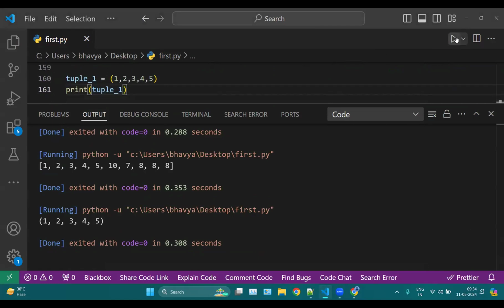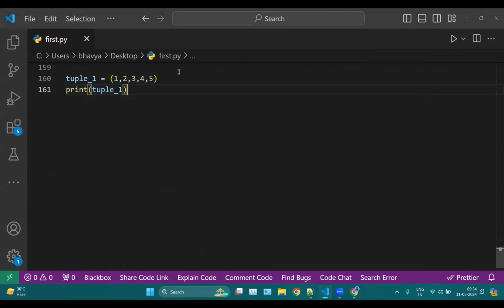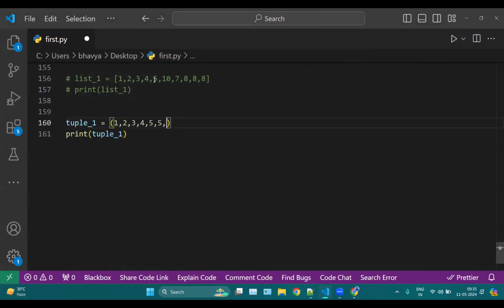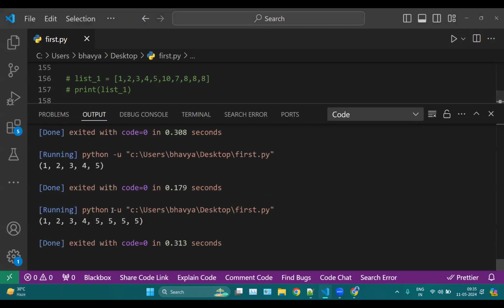So this order will not change every time you run the file. Same as it can also allow duplicate values, any number of duplicate values. You can see 4 times 5. So it can also allow duplicate values.